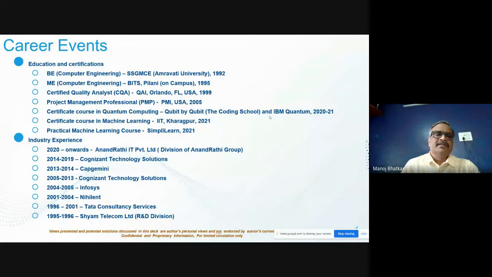And the best aspect of that program was the way they treated the mathematics behind it, right? Because if somebody dwells deeper into quantum mechanics, they will be talking all the time about certain equations and the mathematics. But how do I apply those concepts and how do I take it forward? Fundamental research is very important, but at the same time you need to understand which concepts can be practically implemented and taken advantage of, and which are the long-term exploratory goals, right? That is how any research will happen as well. Then I did a course last year in machine learning from IIT Kharagpur.